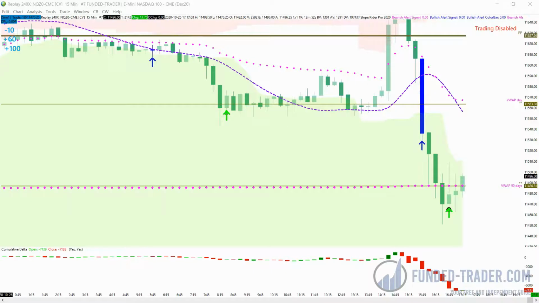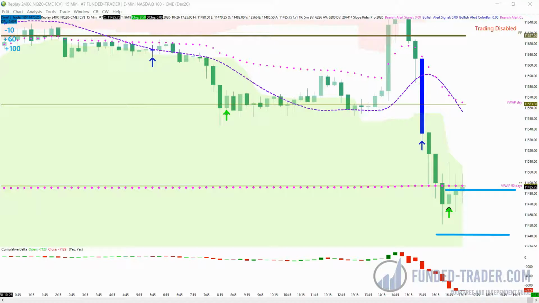Let's see if it closes this candle above. Yes, it did. So this is a good signal to enter long here, just below VWAP 90 days. So that's cool. And the stop loss will be down here somewhere. I always like to keep a bit of a space from the lower low, as they might be hunting stop losses, stop limit orders. So it's about 40 point risk.